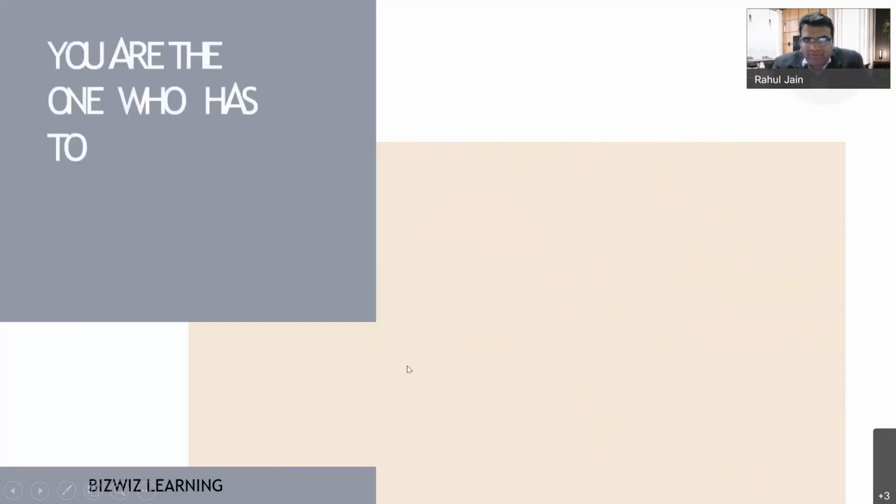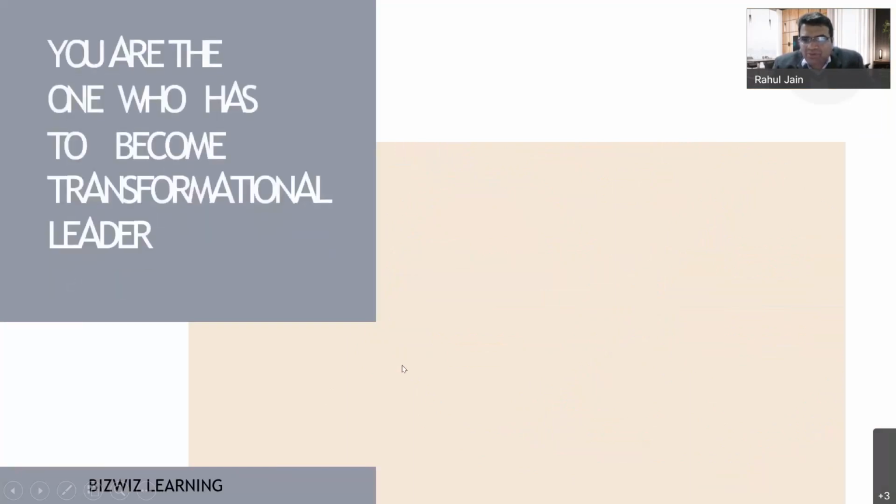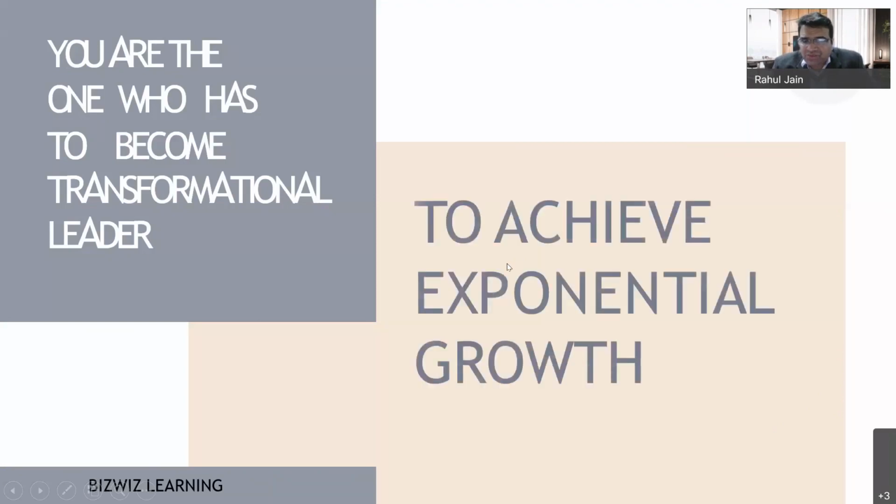Now let's come to the next aspect, which is very important, and which will help you achieve the goals that we want to achieve in our life. How to achieve higher happiness? What kind of characteristics do we need to have? We need to have the characteristics of a transformational leader. You have to become the transformational leader. And what are the essential characteristics to become the transformational leader, to have our version 2, which is much better of ourselves, to improve on ourselves consistently?